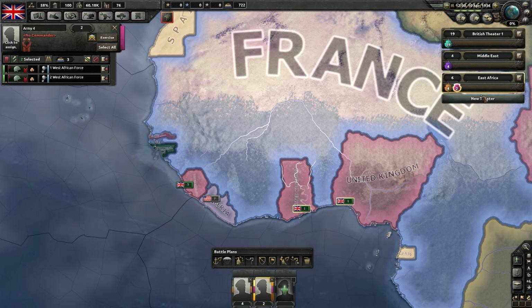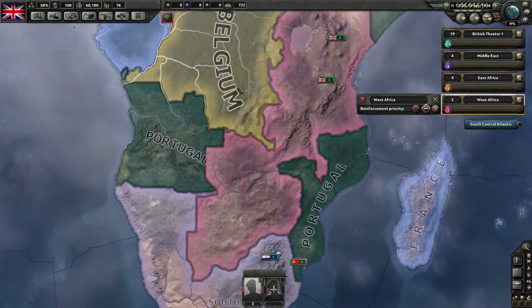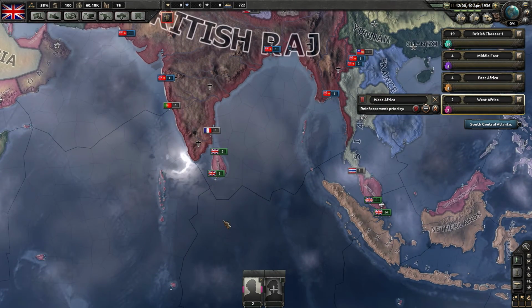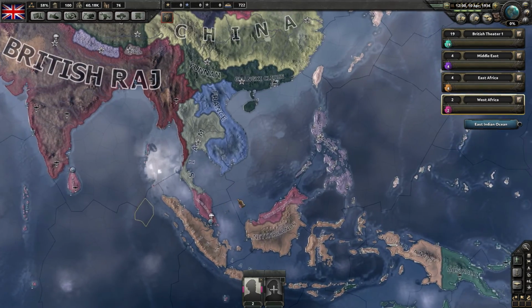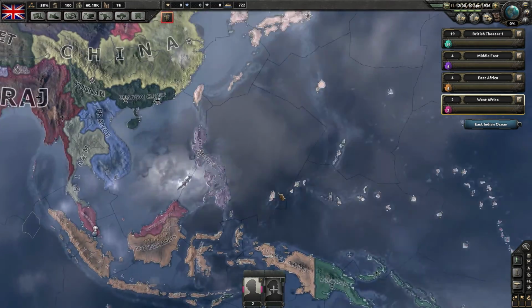New army, new theater, and this will be West Africa. Okay. And there goes my timer for the episode. Well, I'll take the rest of this time between episodes to go ahead and make some more theaters, and you get the idea. This way, when I make new armies to send to the colonies or whatever, I will be able to quickly see how many are there and have a better idea of what's going on in different areas.